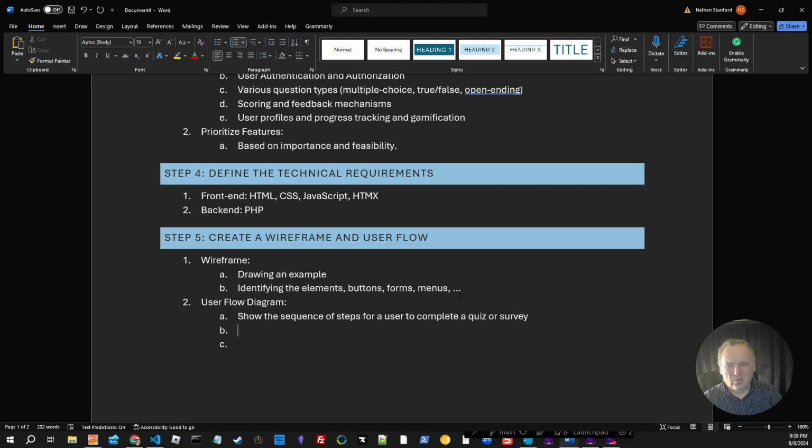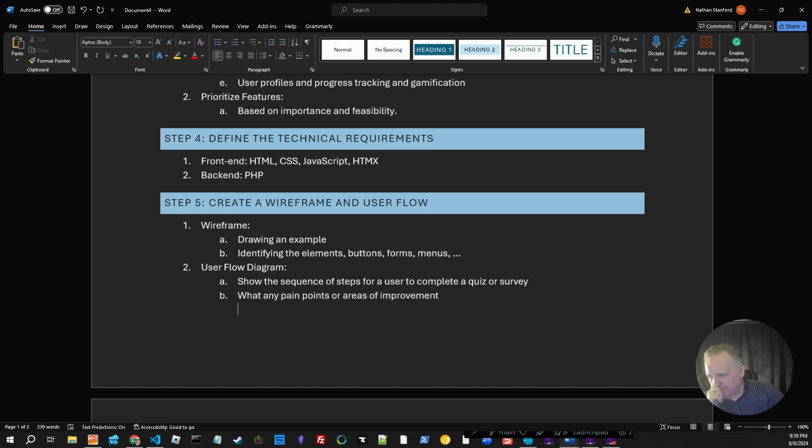Try to figure out what any pain points might be, or areas of improvement if this application's coming from somewhere else, or as you're building it in your mind, or even here on this.